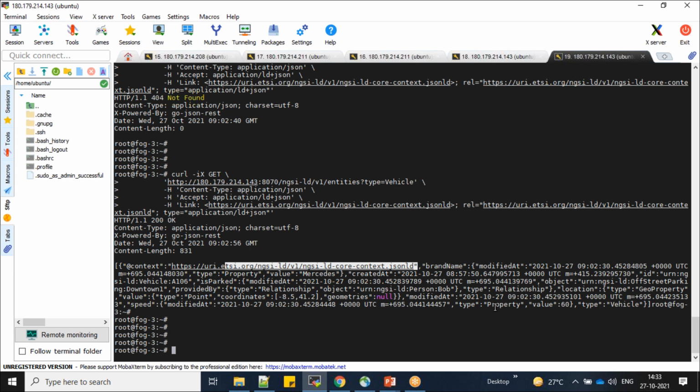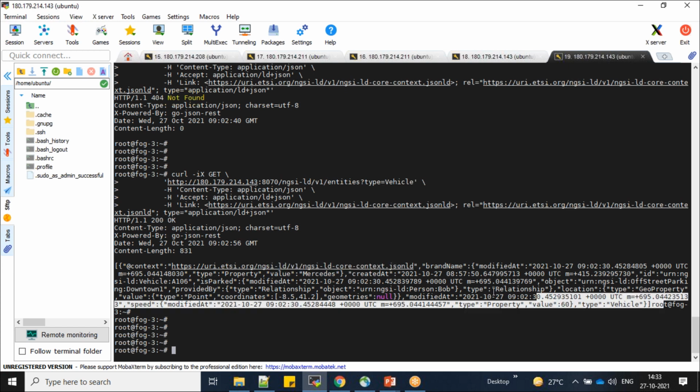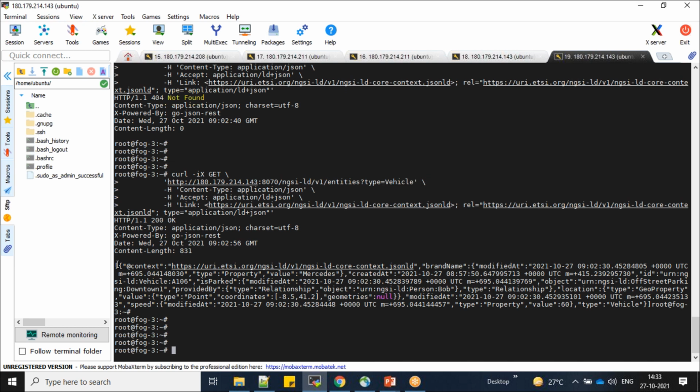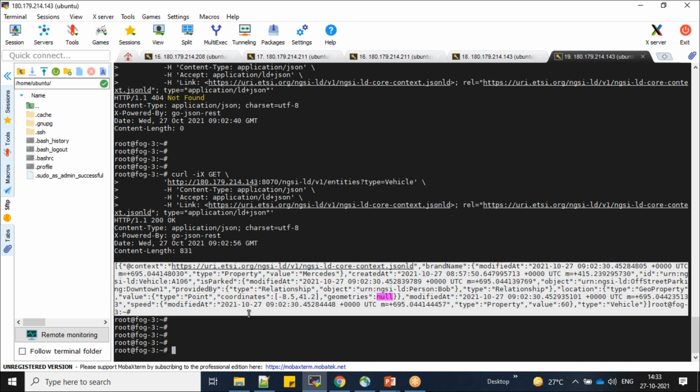So this is the data which we got in response. The data is basically the same ID, the same Mercedes-Benz credited, and just the NGSI-LD one, for this context. So we got this one.